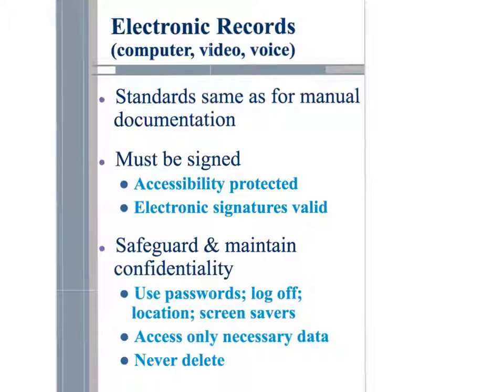There is one different thing though with electronic charts. Now I can access anybody's data that has ever gone into my facility. However, legally, you are not allowed to access any data except for the records of the patient that you're actually looking at. So I can't go to see how I saw my neighbor in the waiting room. I can't go and search their name and find out why they're here. I can't look up test results for a family member. I can only access the data of the patient that I am looking after. And they do monitor that.